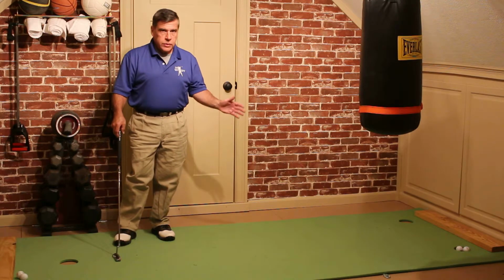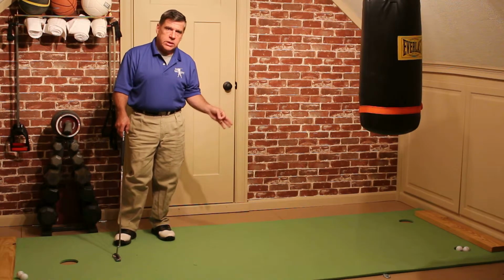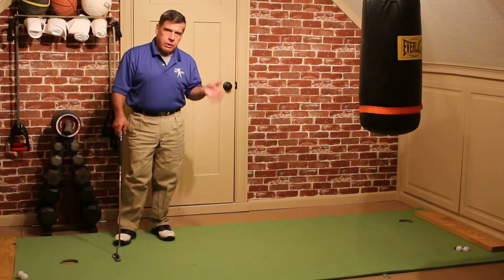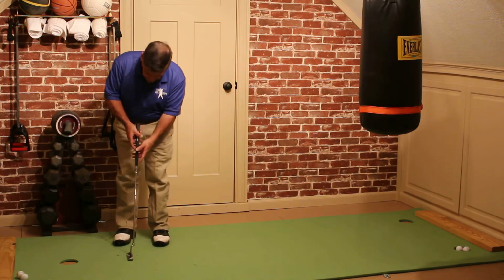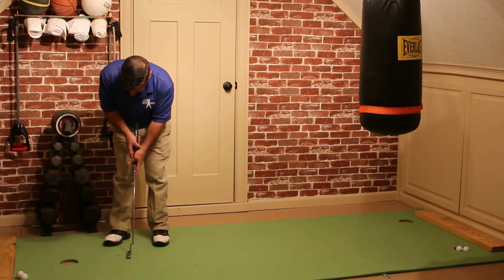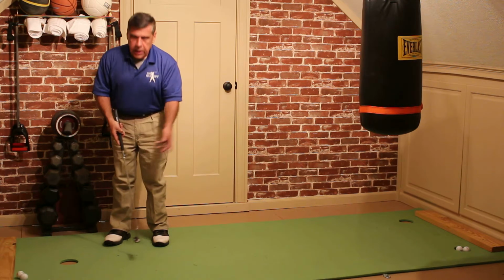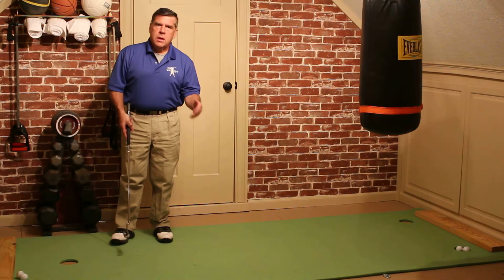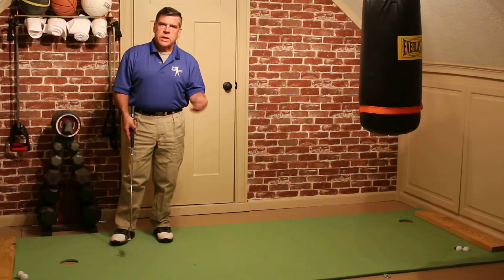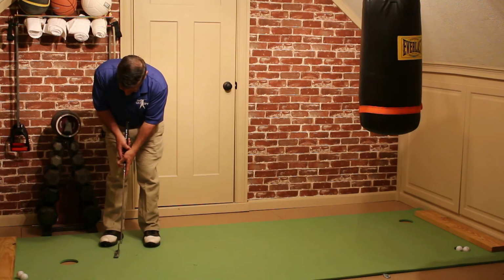If you can work on those skills, your putting will be more consistent. And I would strongly recommend that you use left hand low with your thumb and index finger down the shaft. It gives you the best control. And also that forward press I use helps you get into a movement of your putting without having to think. It'd be more instinctive, which is what you want your golf game to be. It's instinctive.